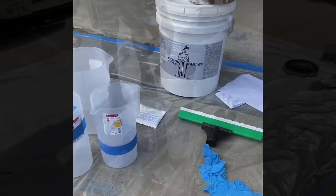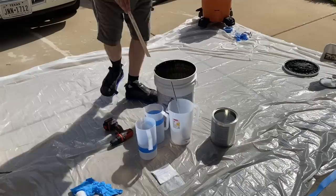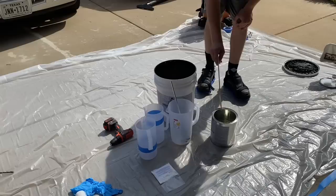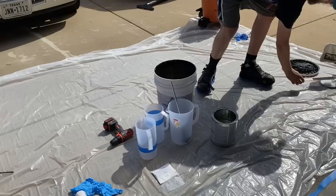You're going to want to mix up Part A — mix it for about 30 seconds, make sure there are no color streaks and you've got a nice uniform color throughout the whole bucket. Mix up the resin, give it another 30 seconds, making sure nothing is suspended in there. One important thing: the floor has got to be completely dry before you start putting anything down, otherwise you're going to have bonding issues. Make sure you go through right beforehand and sweep it out or vacuum it. Just make sure it's nice and clean.